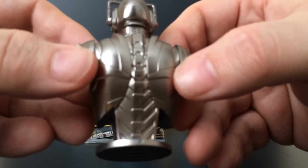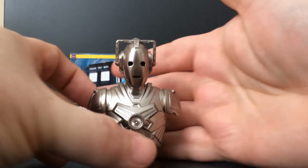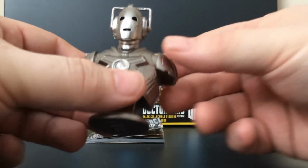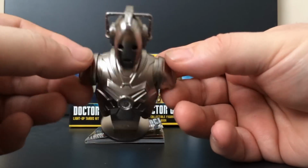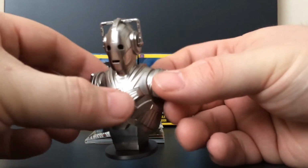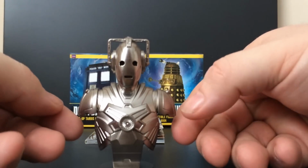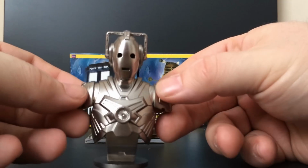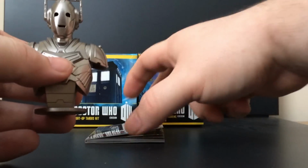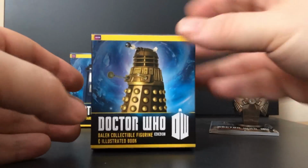This is my least favorite of the three because it's just a bust. It's totally just a Cyberman bust. There's nothing to it. These kits do range from about $9 to $14.99, I believe, is what the price was. And for the cost of that, you'd think they could have put an LED in the head to have this light up and do something. The reason I say that, you'll see as I go through these. But yeah, that's the Cyberman bust for now. And I'll lay him back here, and we'll move on to number 2, of course.